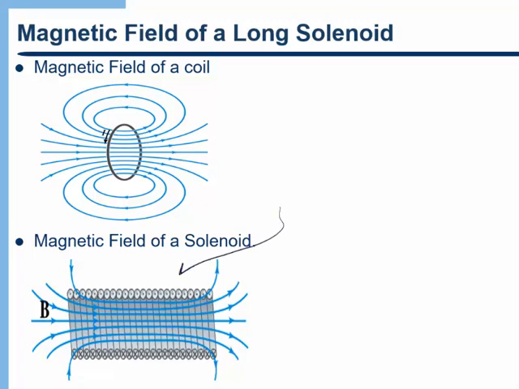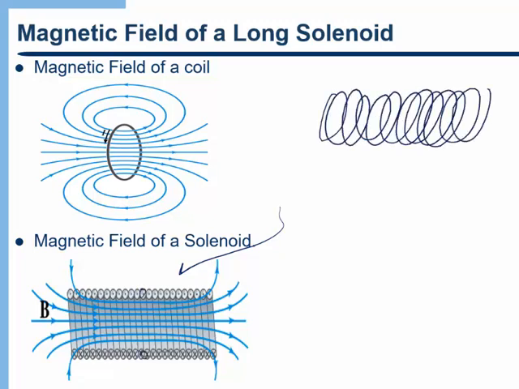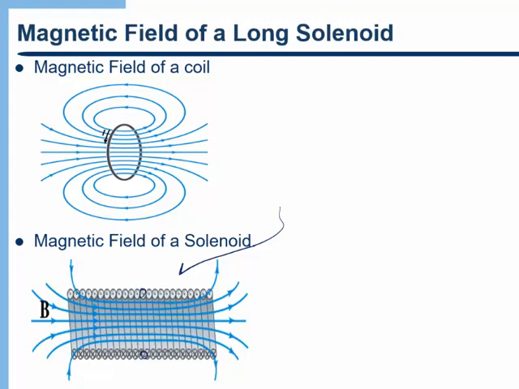Here's a cross section of a solenoid. Notice it shows the current coming out and going in. But again, we're just talking about something wrapped around like that. That's what we mean by a solenoid. Okay, so first of all, solenoids are important. They're important in a lot of engineering applications, which I'm going to talk about.